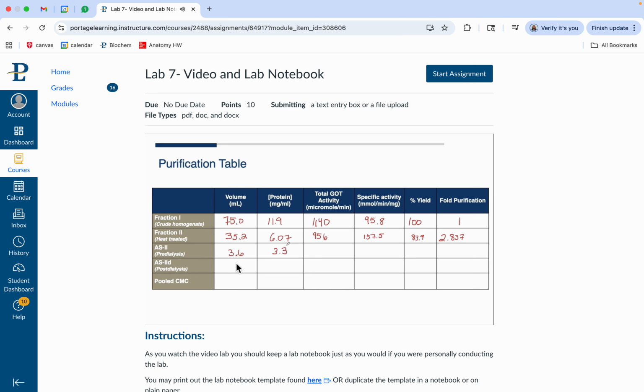The protein, again, we lost a good bit of protein, and this, as we expected, really we would. We have activity still. Again, the total activity is going down. However, as we know that the specific activity, specific to GOT, is actually continuing to go up. But again, we're losing some GOT along the way.